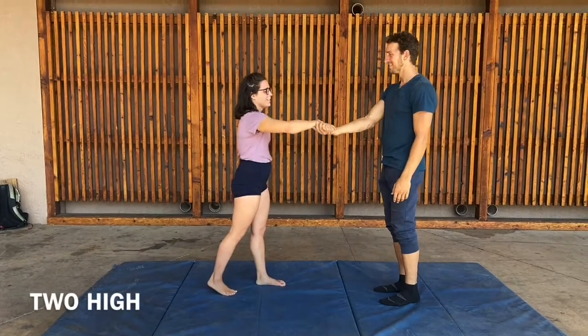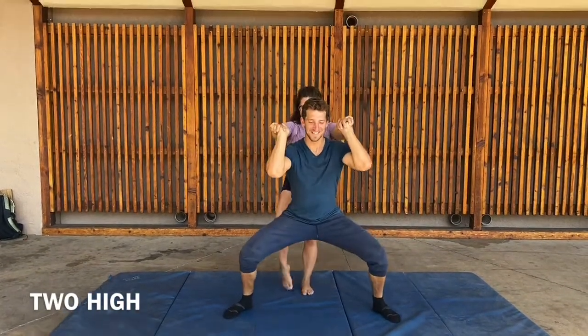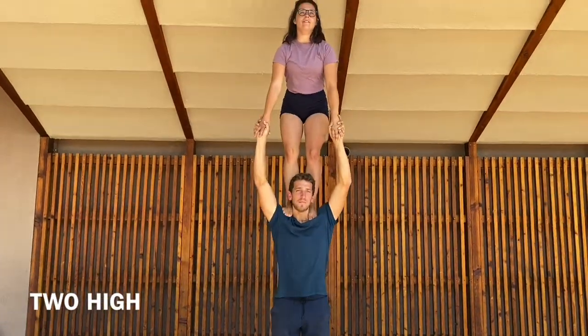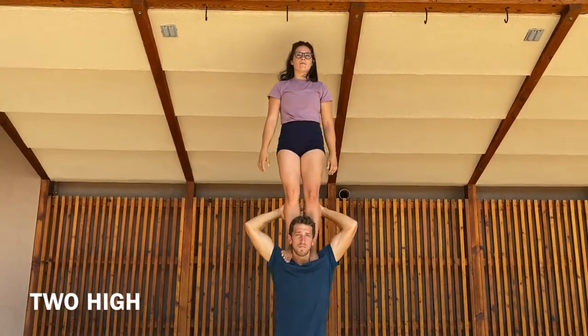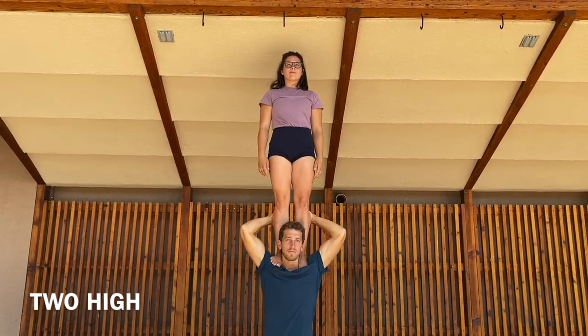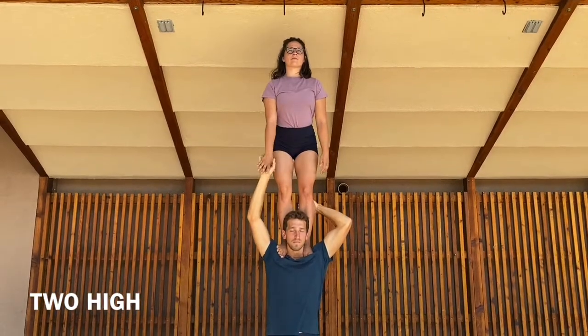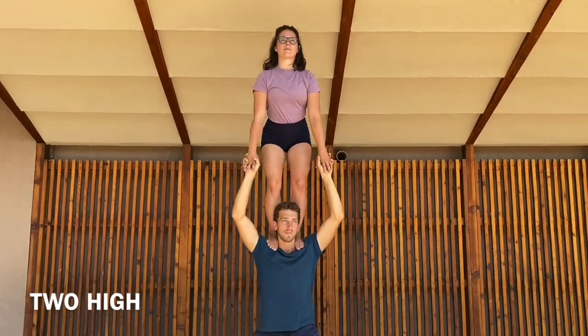Too high. Assume a grip like a handshake, just like in Totem. You're going to step up on the hip first, then up onto the shoulder. Stand up together. Make sure that you secure your grip on the high part of the flyer's calves. Reassume a grip. Lower down. Step down as gentle as you came up.